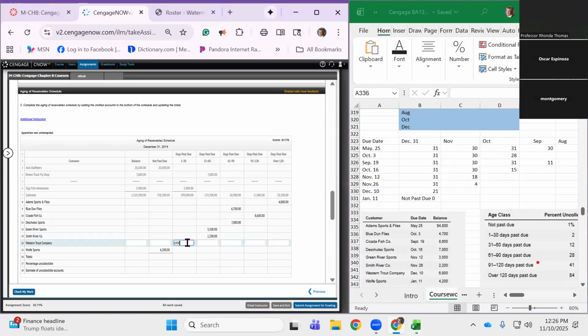Now we're also going to add each of these numbers to this total. All you have to do is repeat the number that you put over to the side because it's not included in the balance. So make sure you're keying in the amount you put in over there under how many days they're past due. Green River. That would have been easier to put those in first. Sorry about that. Then we could have just used that amount by figuring out their age. All right, 6,900 and then 4,200.